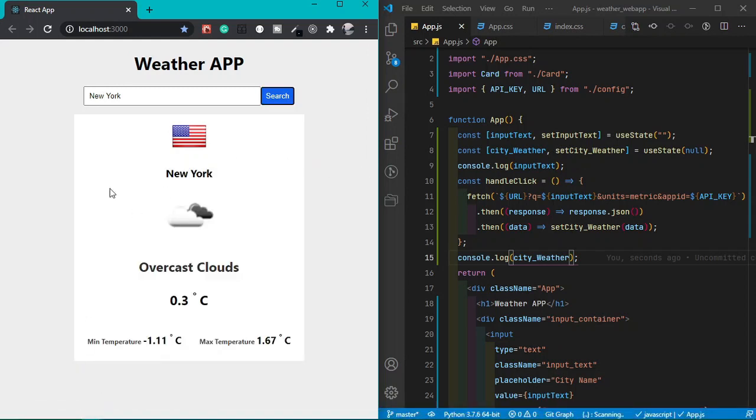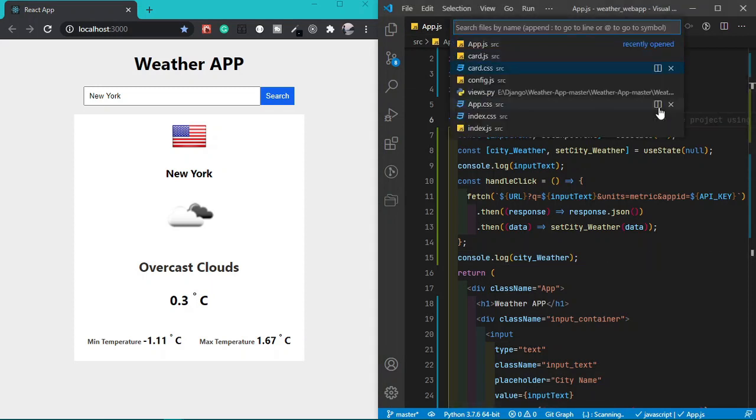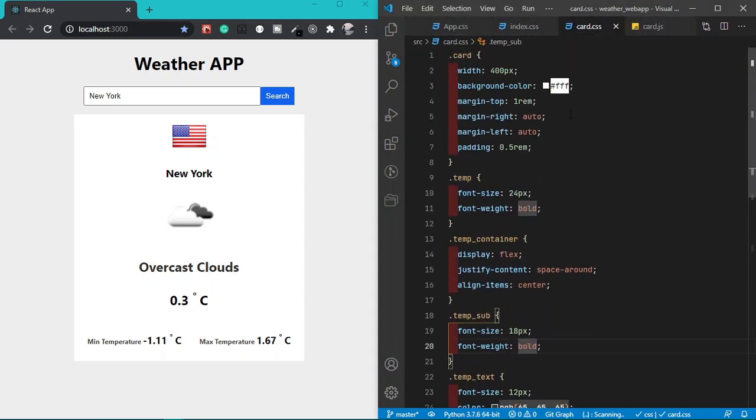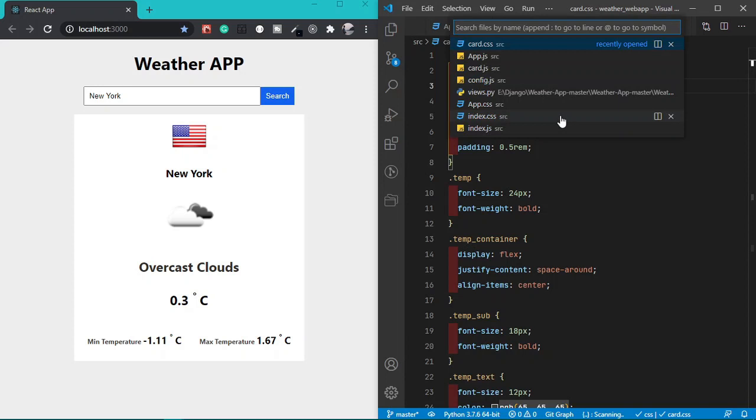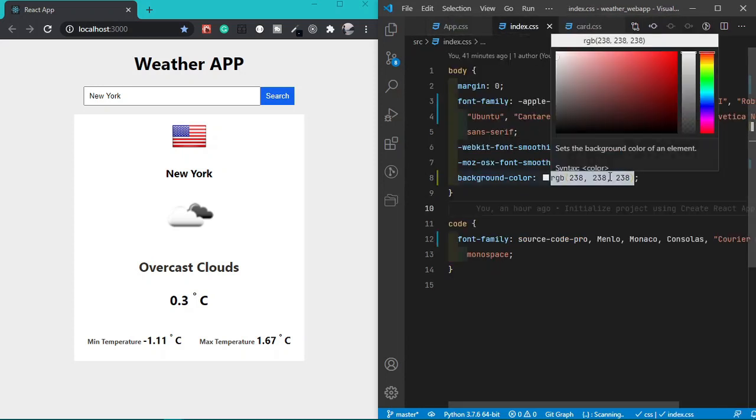So I think we just have to just style a bit. Okay, we have to say white here first. Just go to my index.css. This is white, right? Just increase them more.